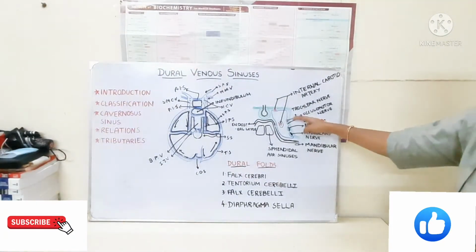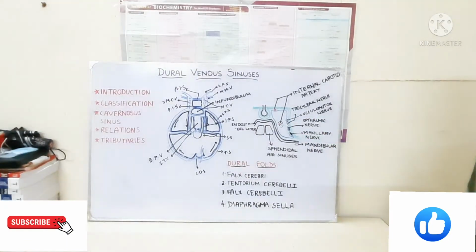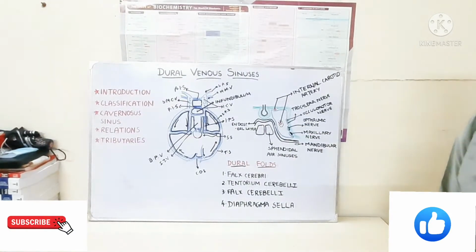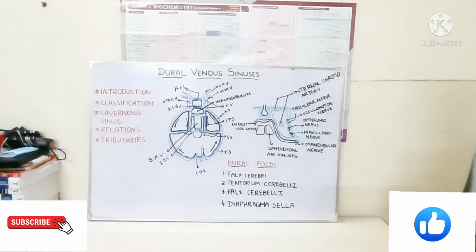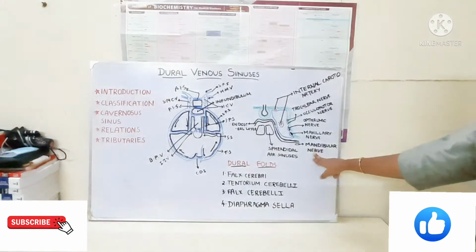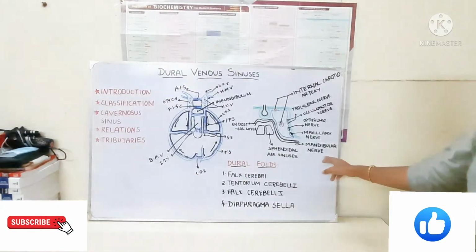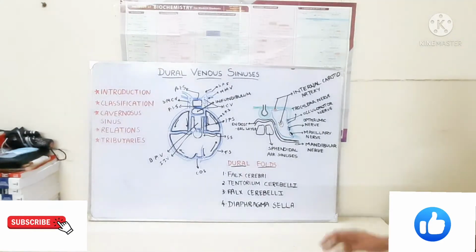The oculomotor nerve and the trochlear nerve, that is the third and the fourth cranial nerve, will leave the skull through the superior orbital fissure, and the ophthalmic nerve will leave by dividing into three branches: lacrimal, frontal and nasociliary. The maxillary nerve will leave the skull through the foramen rotundum, and the mandibular nerve will leave through the foramen ovale. So that is all about the structures on the lateral wall.